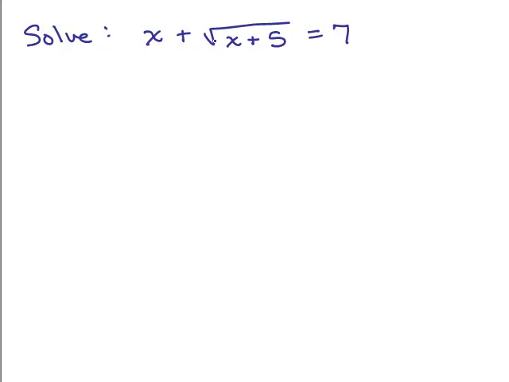To solve this problem, since it has a square root in it, we want to isolate the square root. You can either put the square root on the right-hand side of the equation or you could leave it on the left and subtract x from both sides. I'm going to go ahead and put it on the right side of the equation.